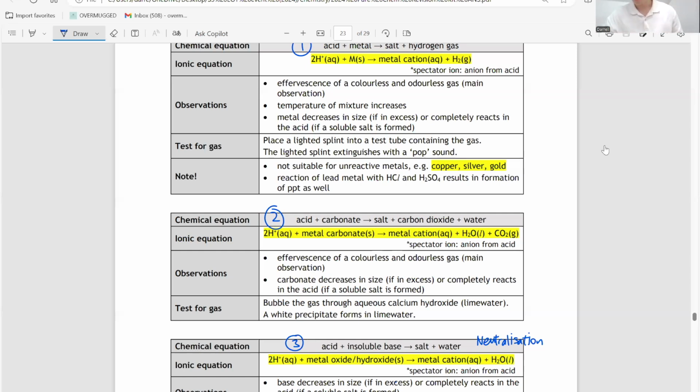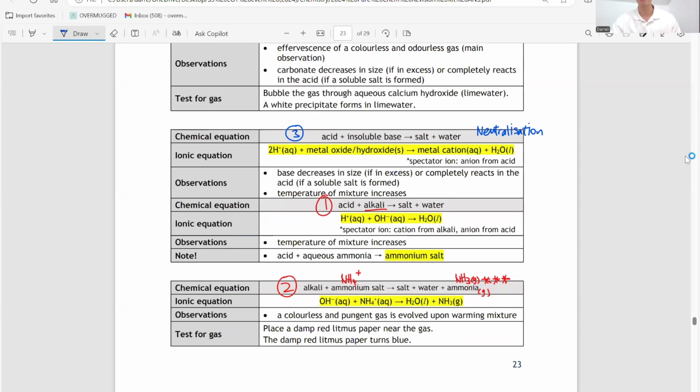So, is hydroxide considered as base? Yes, you can consider hydroxide as a base. But take note, when you have hydroxide, it doesn't guarantee it dissolves in water. It depends on which metal it is paired with. If it is paired with group 1 or calcium or barium, your hydroxide version will be soluble. That would qualify it as an alkali. Any other metal with hydroxide is just known as base, and they just undergo neutralization with acid.